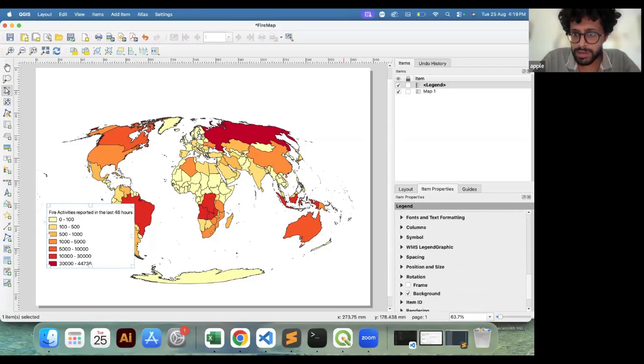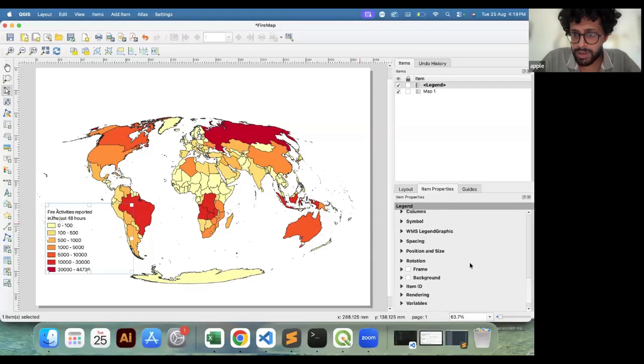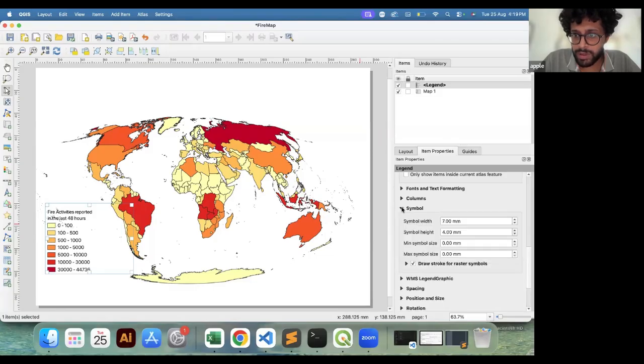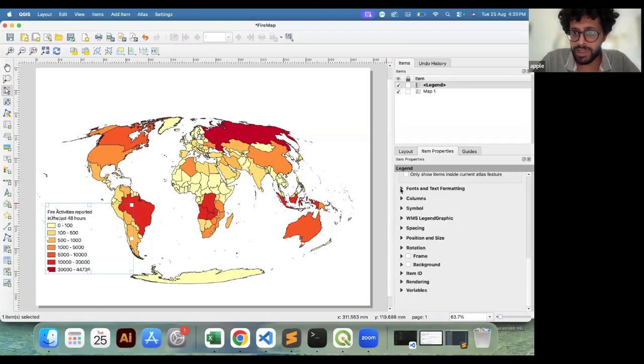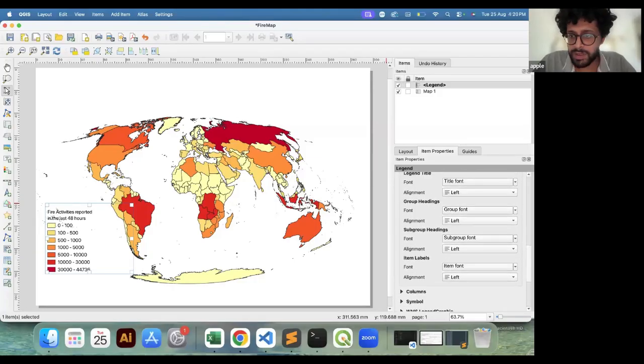And one last thing, I think I want it transparent, so no background. I'll just move it. And I think you can also make it double decker if you want. Let's see, make it double decker. And you can also style it. I won't get into the details of what all you can do, but the symbol is where you can tweak this as per your need. You can change the font if you want. I'm happy with this one.